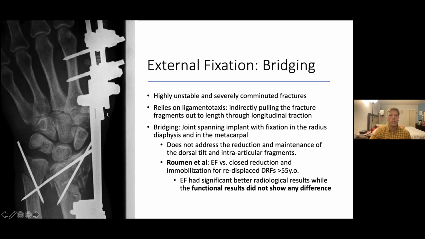So like I said, bridging spans the joint. However, bridging does not address reduction and maintenance of the dorsal tilt and intra-articular fragments. Ruman compared external fixation versus closed reduction and immobilization for patients over the age of 55. Again, improved radiographic results, but as far as clinical outcomes and functional results, there was no difference found.